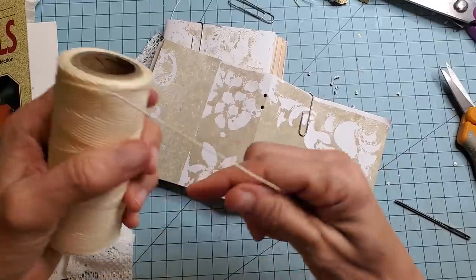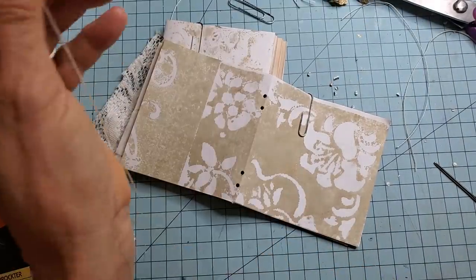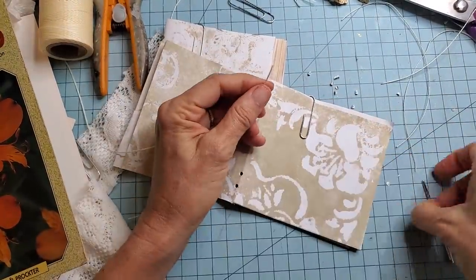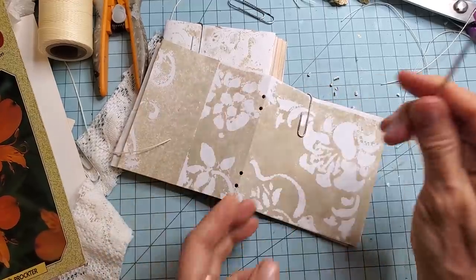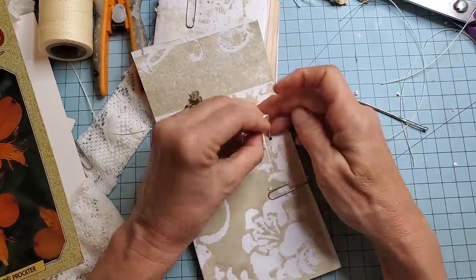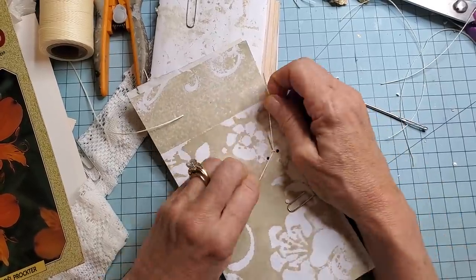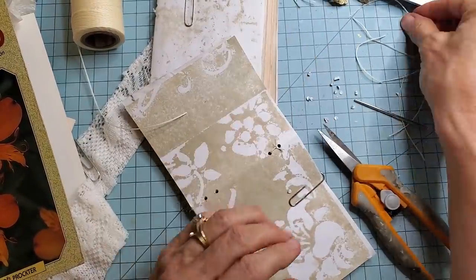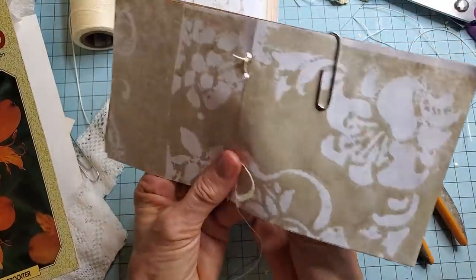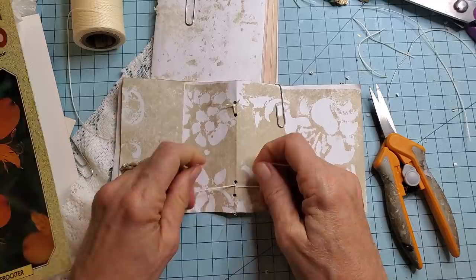So we're going to do that two more times. We just need to cut a couple of these up — we need one, two, three, and four. Here we go — in and out. We're up, or tie her up. Nice and snug. Little snipparoo. And this next one I think I will just put it on pause because I think you kind of get this process. You just go in and out and then tie it off and I will go do the third one.